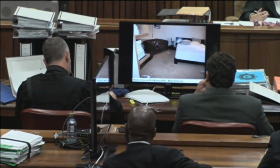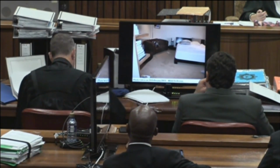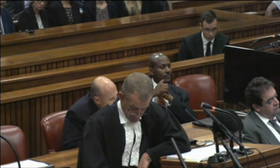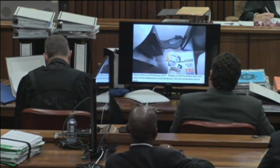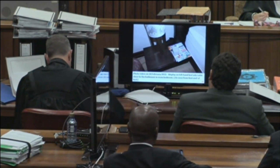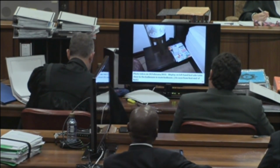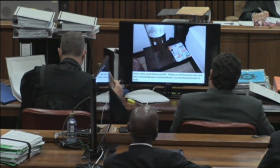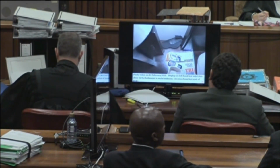Can you remember if the pillows were at the same spot that one can see there? I will not be able to testify about that. Right, let's go past 73. In 74 and 75, there's a holster. Did you see that holster? Yes, my lady. It was lying at the back of this apparatus against the wall between the lamp and the head of the bed. On what side of the bed? That would be on the left side.